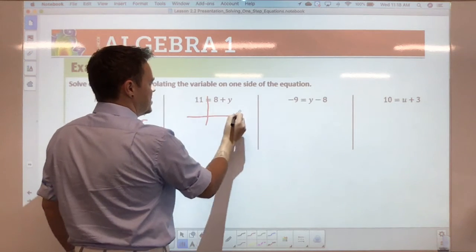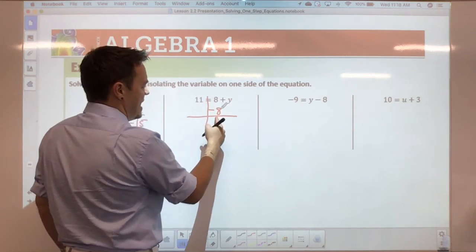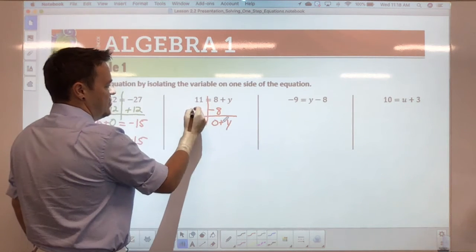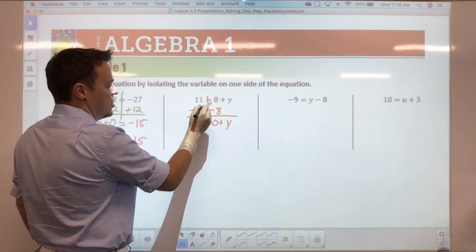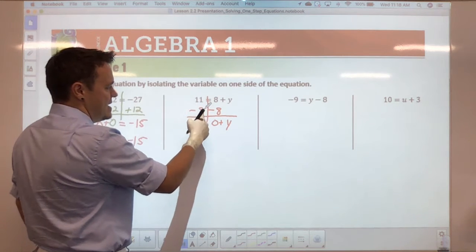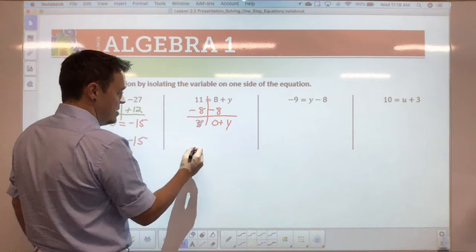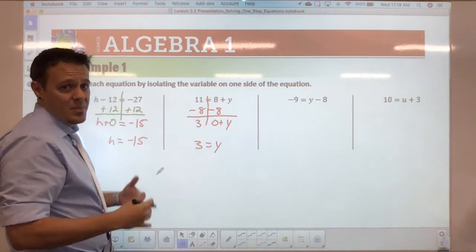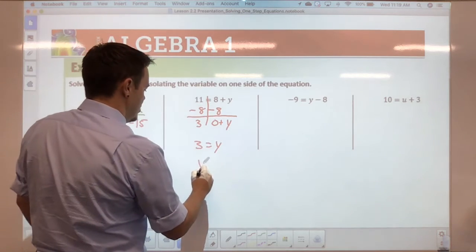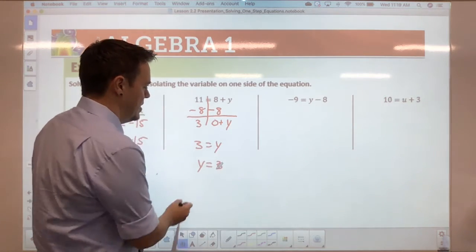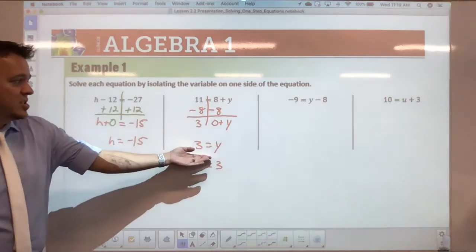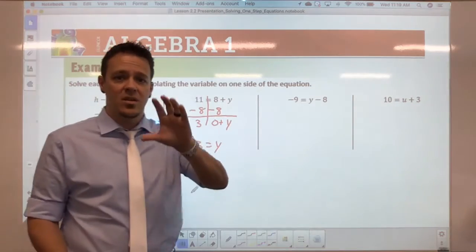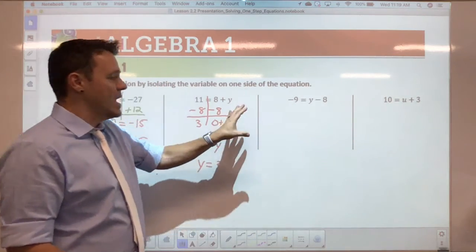The next one here, split this equation in 2. We're going to subtract 8 so that this becomes 0. Drop the y down. And then if you subtract 8 on this side, you have to do it over here as well. 11 minus 8 is 3. So 3 equals y. Now, that is the right answer, but some of you may not like how that looks, so you can just swap them around real quick, okay? If you want to write it like that, you can, but just understand I left a variable on this side to kind of get your guys' brains to think, okay, it's okay to have one on the right-hand side now.